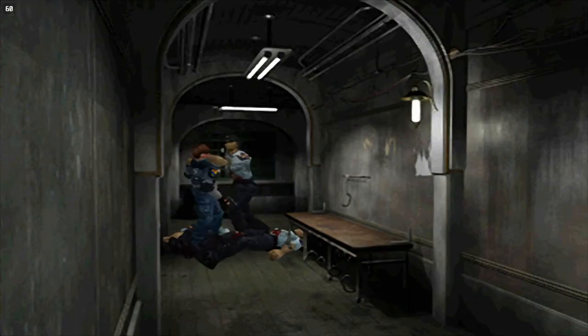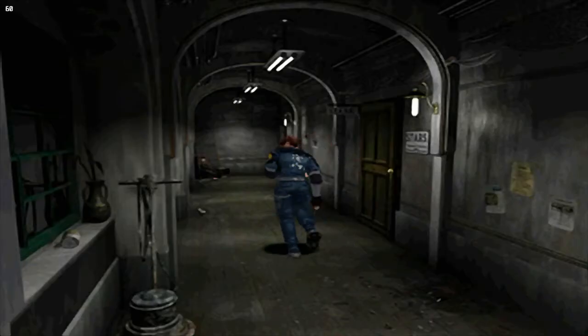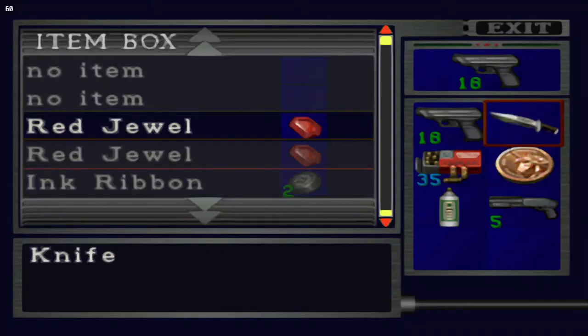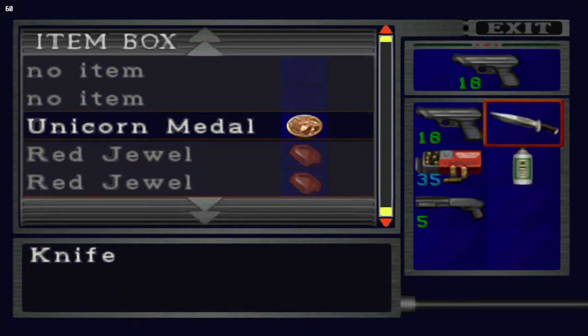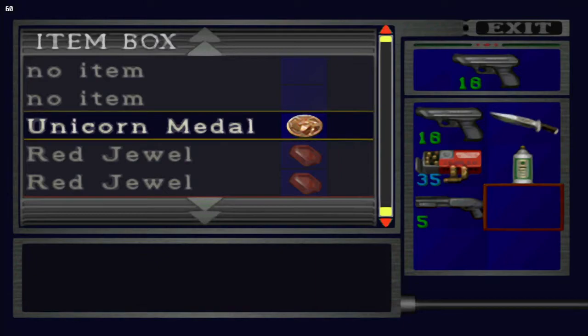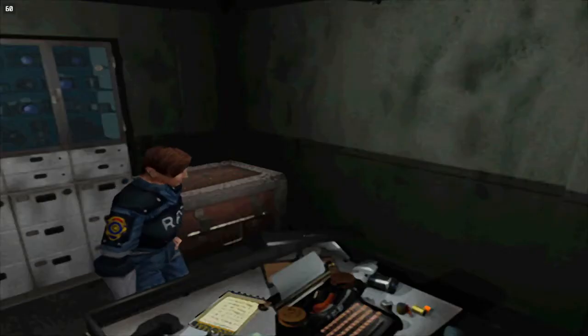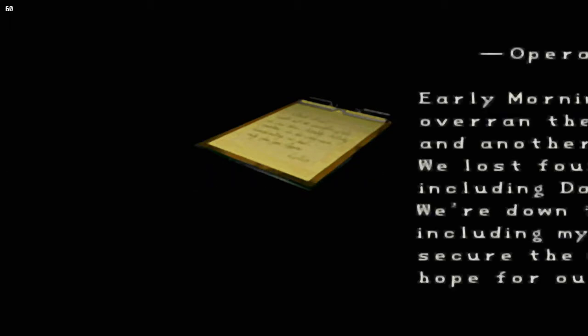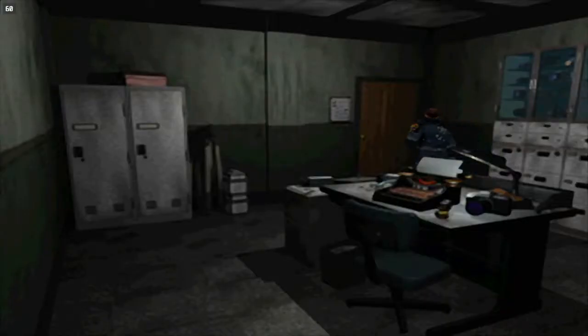Yeah. Get out of my way. I will see you later, suckers. I really don't need the knife right now, and I don't need the medallion right now, so I'm gonna put that away. Actually, since I'm going back around, I think I can just take the medallion with. Is there a note on here? Operations. Zombies appeared. The sewers. Yeah. All that mumbo jumbo.